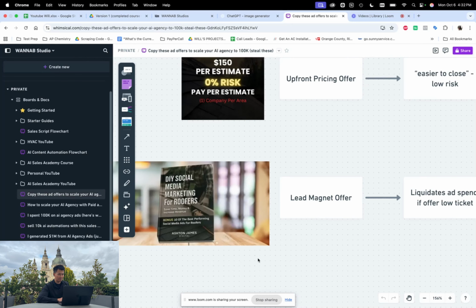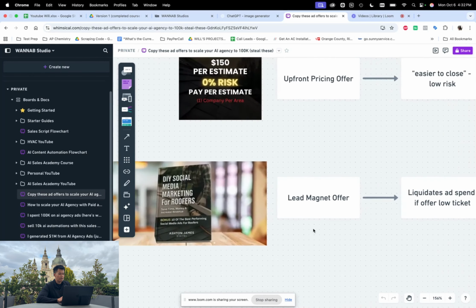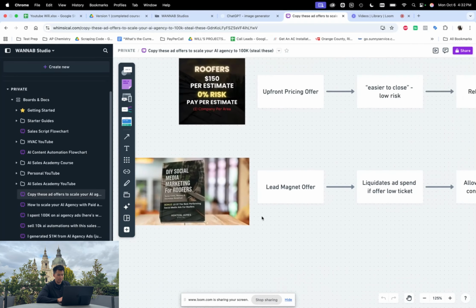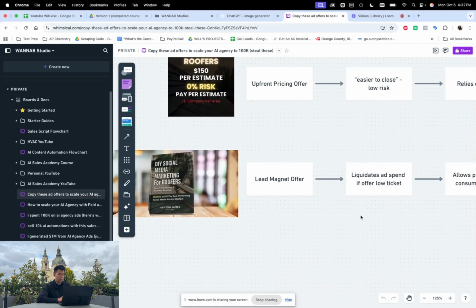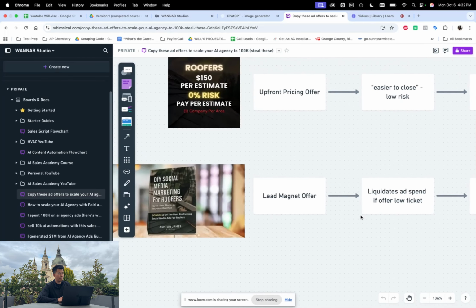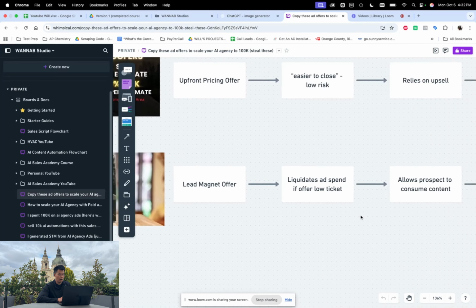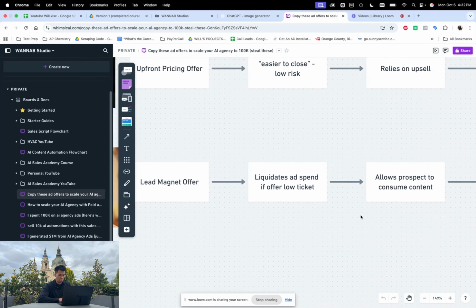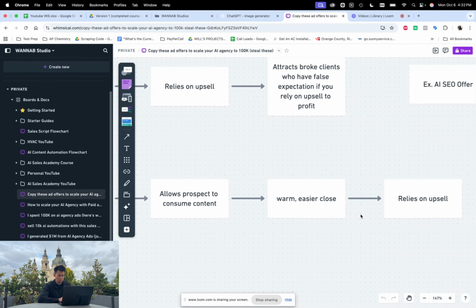Because although you put together a DIY marketing book, they know that's information. It's not a physical book, right? They're not going to treat it the same as something they can tangibly use themselves. So from here, I would even price it at $19, $27 to allow you to liquidate ad spend. Because when people purchase something, they put a foot in and they're almost halfway there, right? Even if they commit to just $1, they've made a degree of commitment that they actually want what you offer, right? From there, their guard is down. You can offer an onboarding call, allow them to consume more content, and then it's a lot warmer close, right?